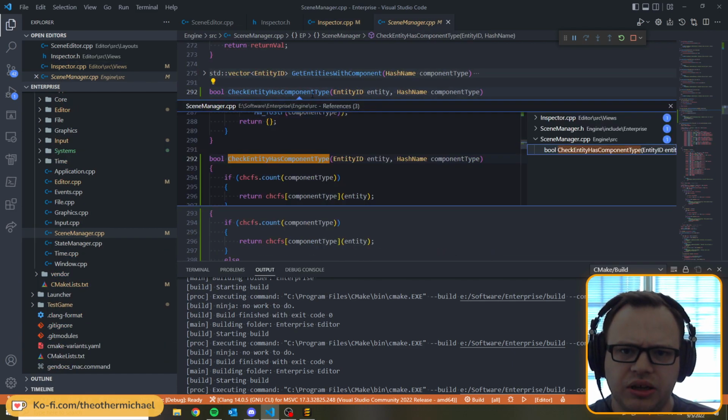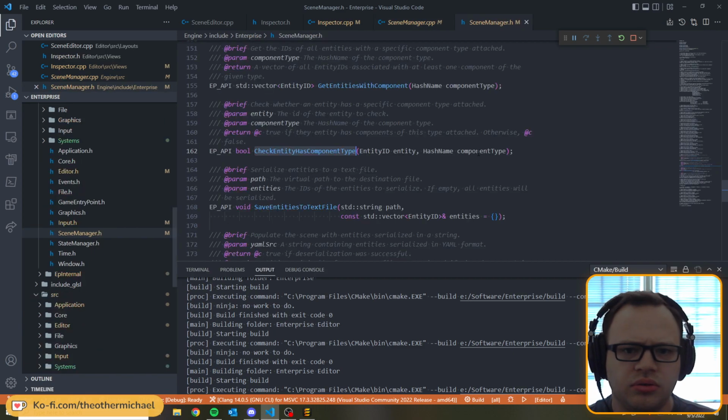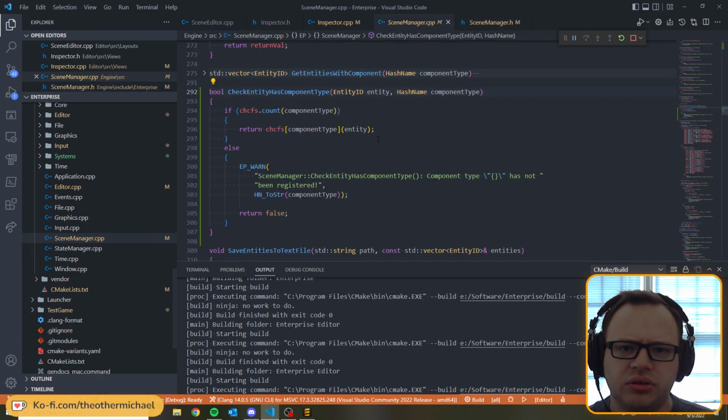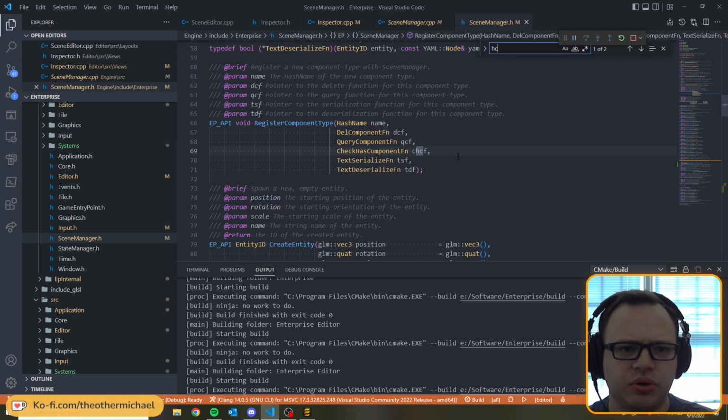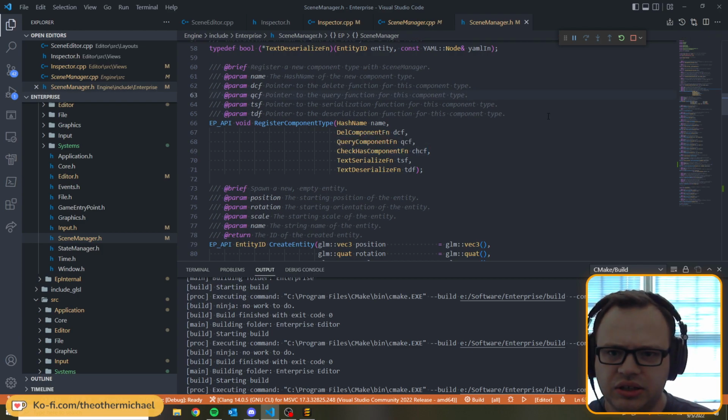Which, now that I'm thinking about it, yeah, I forgot to update the docs on this. Entity, component type. Oh no, I got it. But the CH one has component function. Yeah, the register component type I didn't update.